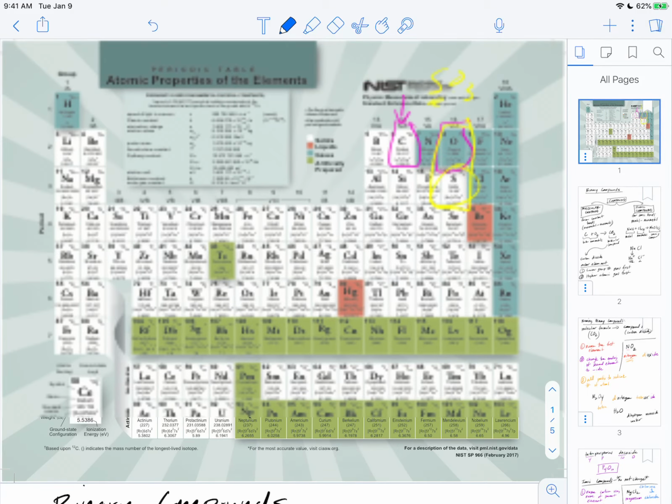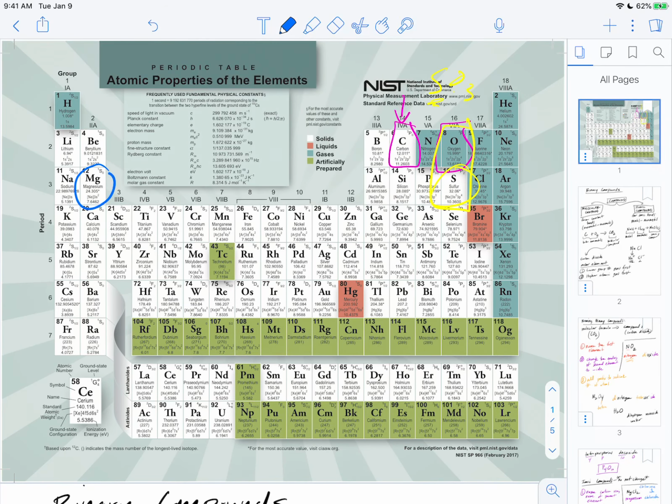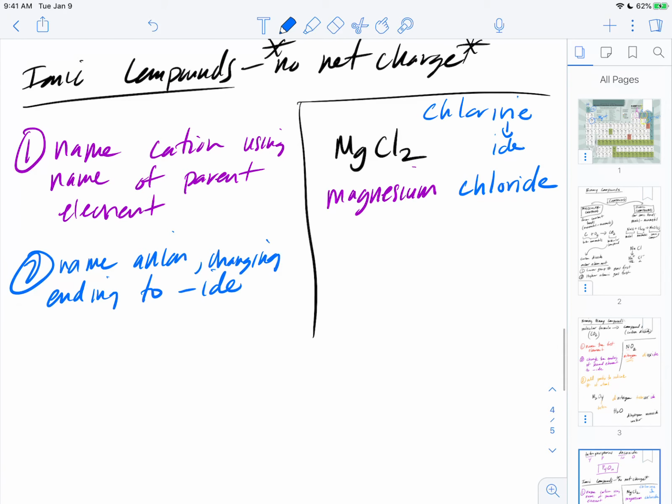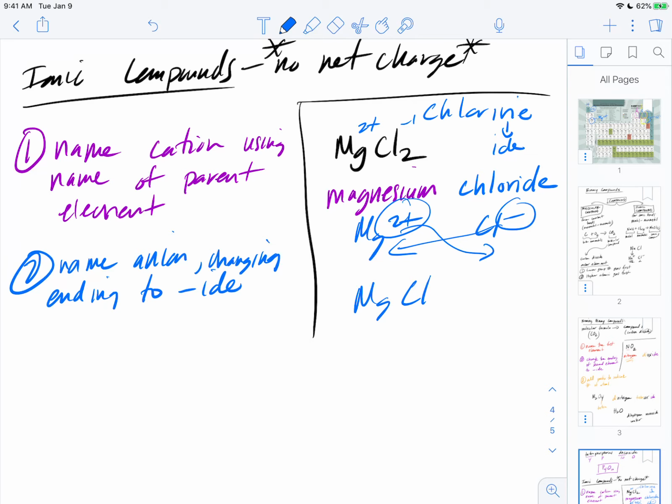Now we do not need to put dichloride, simply because I have looked at my periodic table. I can say, okay, magnesium is right here. Magnesium is in the second group, so it's going to have a 2+ charge. Chlorine is over here in the -1, so it's going to be Cl-. This is going to be Mg2+. And so when I see magnesium 2+ and chloride minus, I know that I need magnesium with a 1 and then chlorine with a 2, because it's 2+ with a 2.